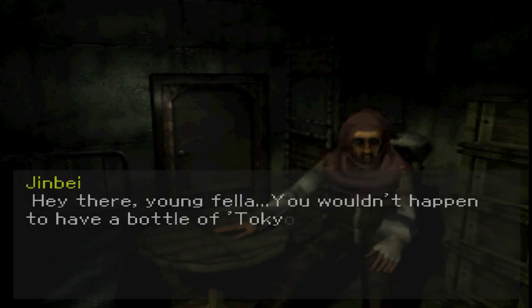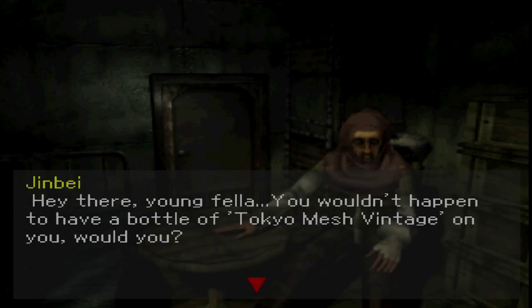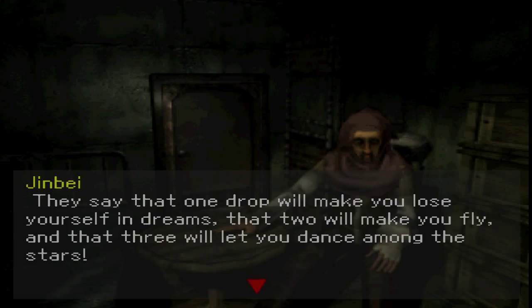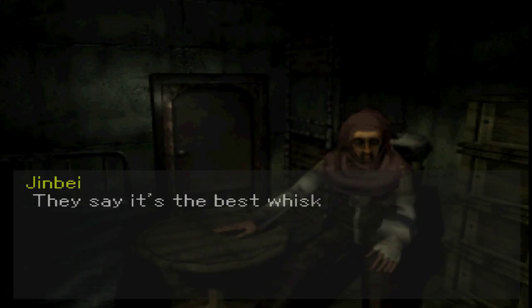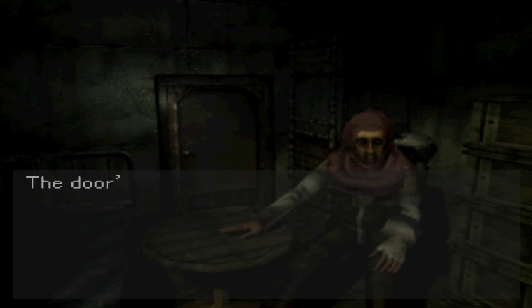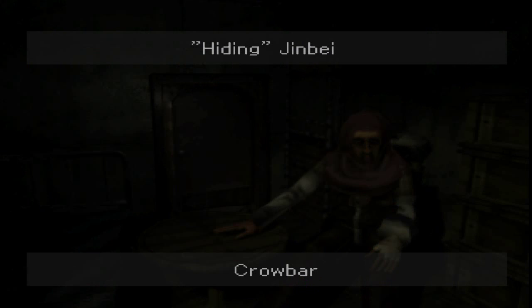Hey there, young fella. You wouldn't happen to have a bottle of Tokyo Mesh Vintage on you, would you? They say that one drop will make you lose yourself in dreams, that two will make you fly, and that three will let you dance among the stars. They say it's the best whiskey ever made, but man, I would give anything to have a sip, even just a swallow before I die. Guess he won't let me through the door. The door is locked.